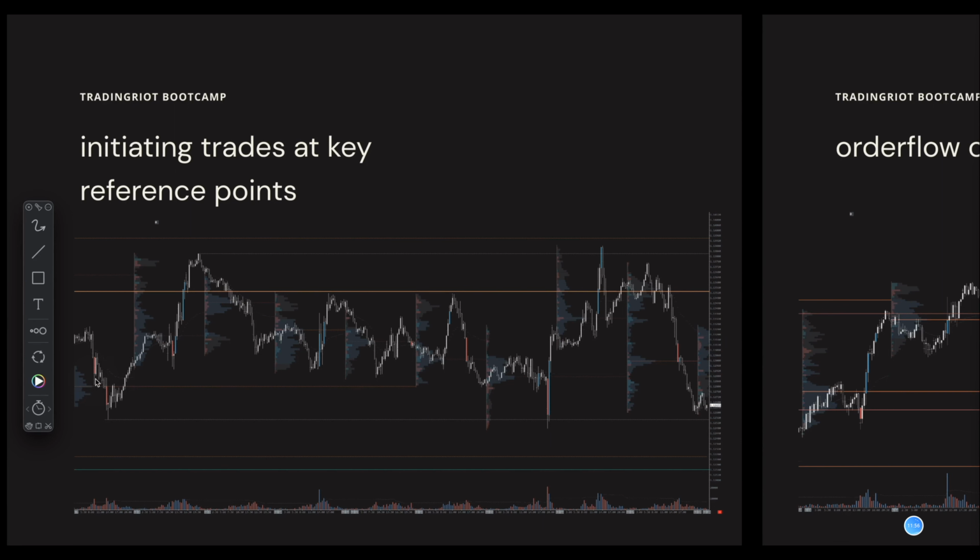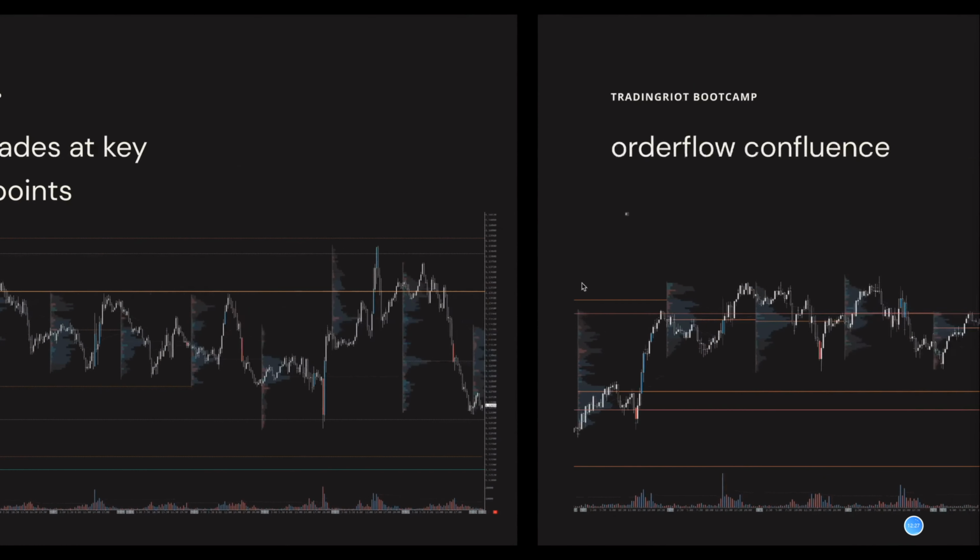Another thing you can see, you have a cluster here with a naked point of control. Although price bounced a little bit from it, once again you can see the thing that I mentioned previously, this sort of compression. This is an unfinished level here. And as we keep bouncing before it, I wouldn't really consider trading this. I would just wait to see if we see a failure here. So this is the example on the euro that I wanted to show.